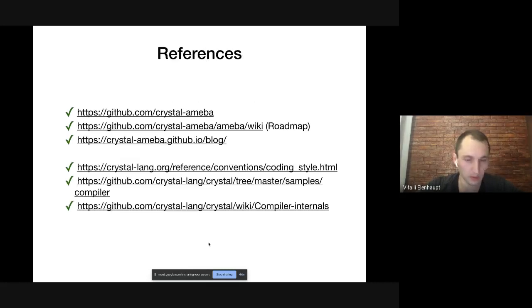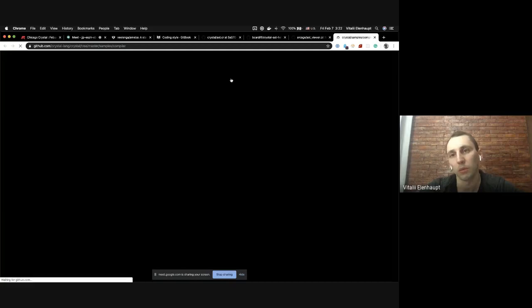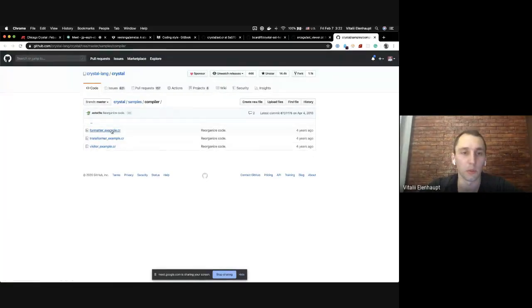Yeah, so this is everything I wanted to show you. There are some references, so it's definitely the Crystal Ameba organization. There is a roadmap on the Wiki and a blog post. Also, there are references to the code style, as I showed before, and there are some samples which I was talking about in the Crystal repository.